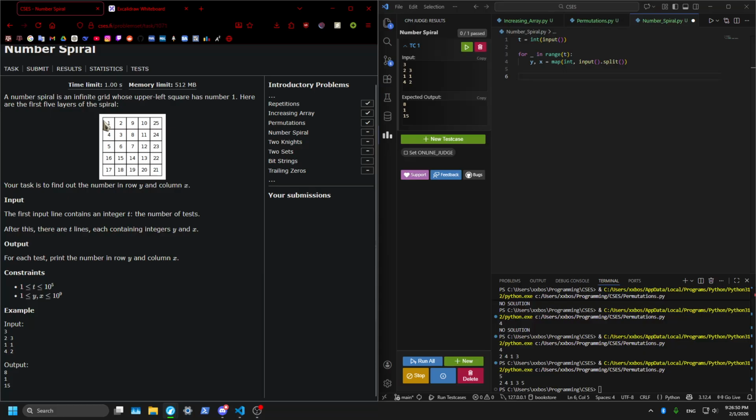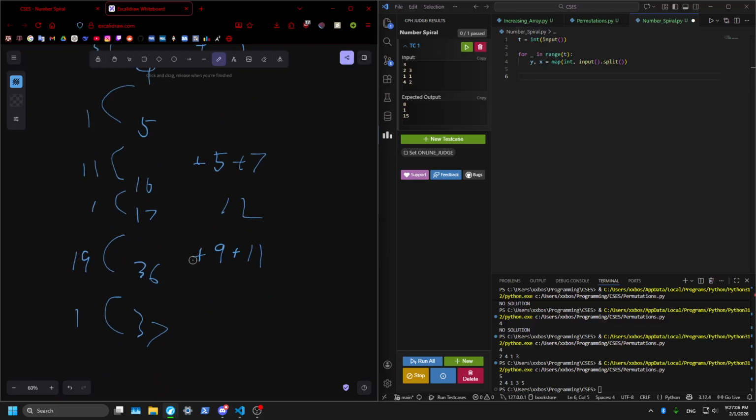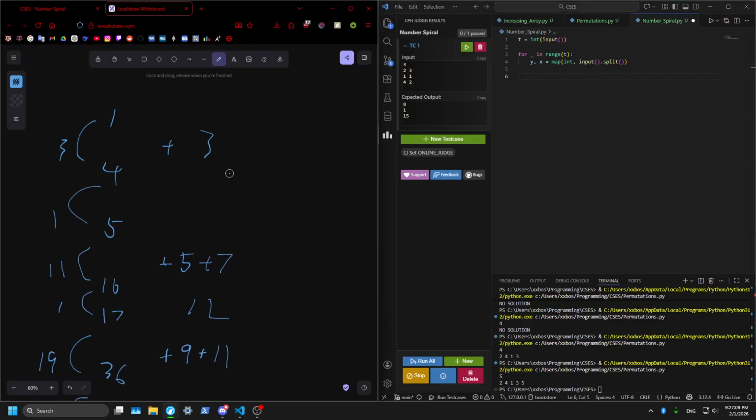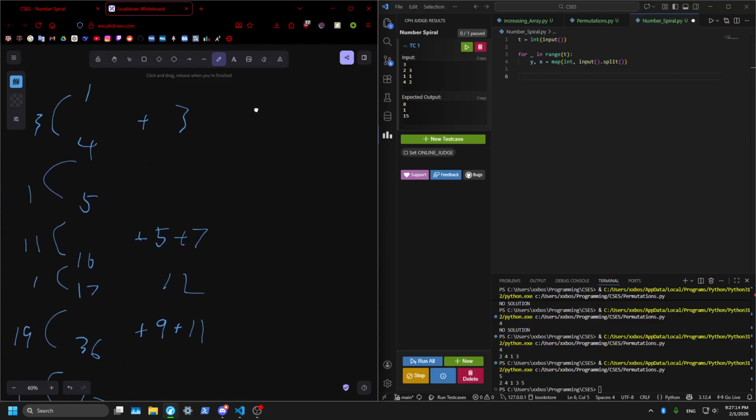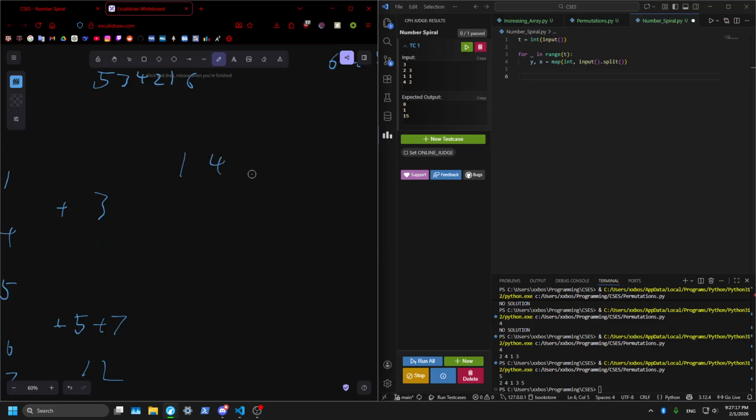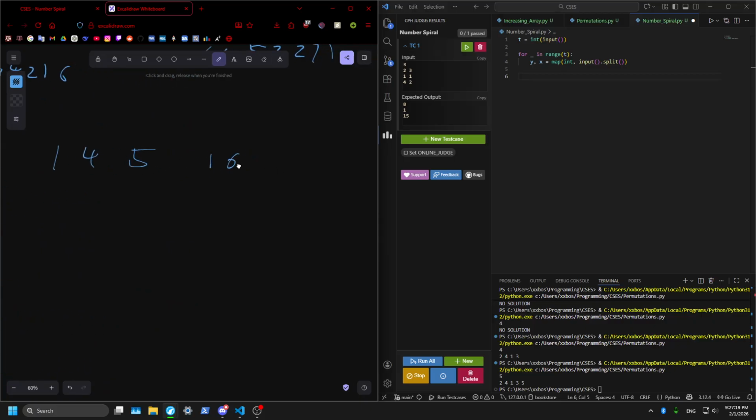So y is the row 2, column 3. Yeah, as long as we can find a formula for y, then we can just count x. So the formula looks like 1, 4, 5, 16, 17, 36, 37.